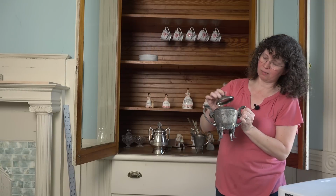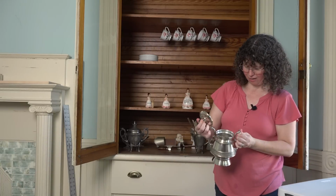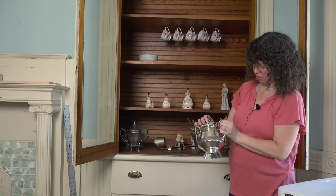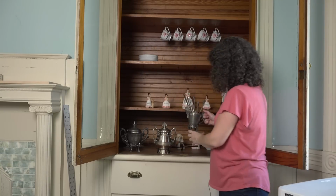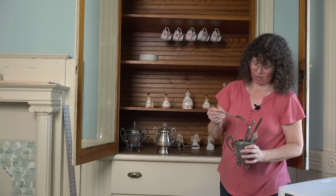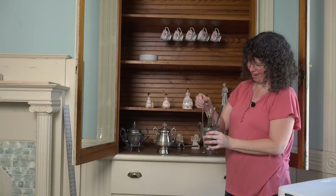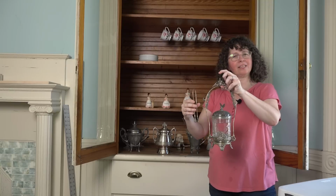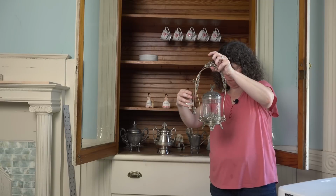It's got little details on there. And this container, just absolutely beautiful. These are solid. They're really good quality. And this one, which came, well, there's a whole bunch of silverware in here. And I do mean silver. They need to be cleaned up still, but they are beautiful pieces. Absolutely beautiful. I think this is a sugar container. You can pick up your cubes of sugar.